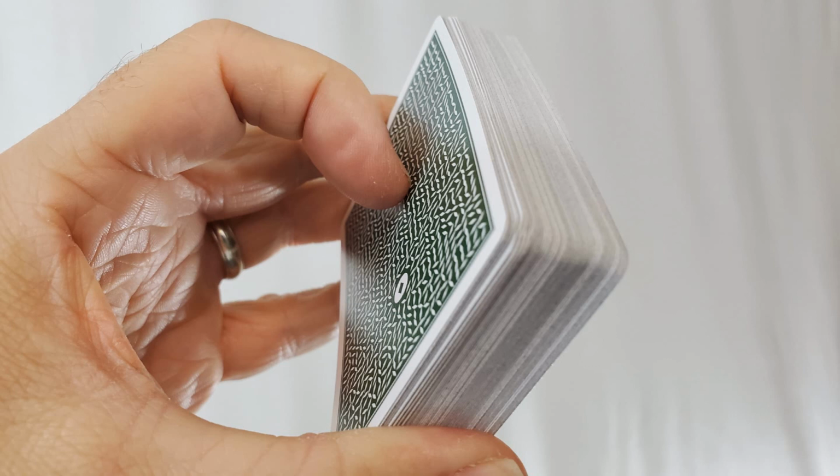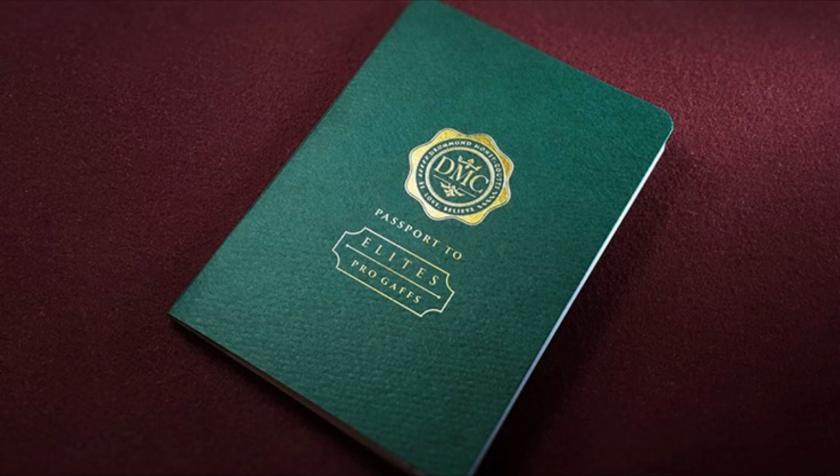And then each one of those decks can also be paired with a passport. So there's a passport to Elites, which is a little booklet that talks about some tricks that you can do with the Elite deck. There's the passport to Alphas, which gives you tricks to do with the Alphas. And there's a passport to the Gaffs version 1 deck.